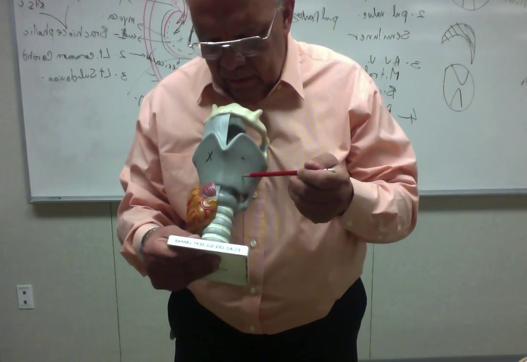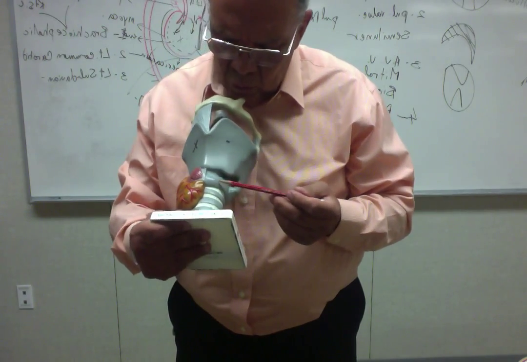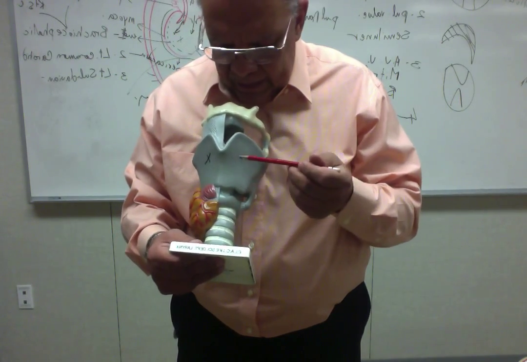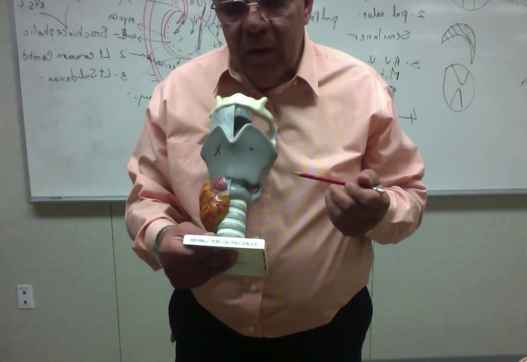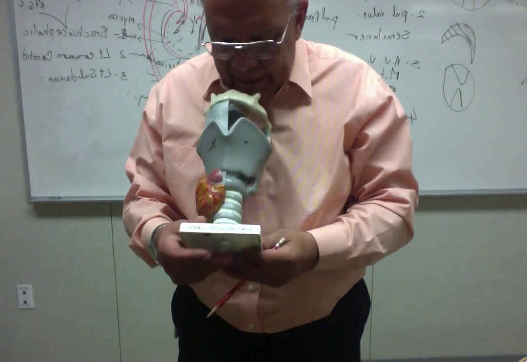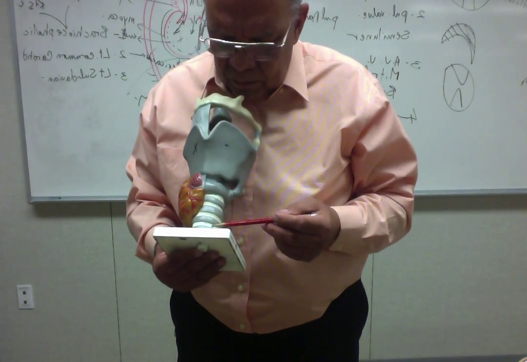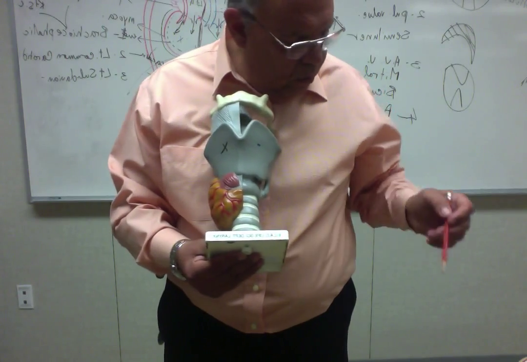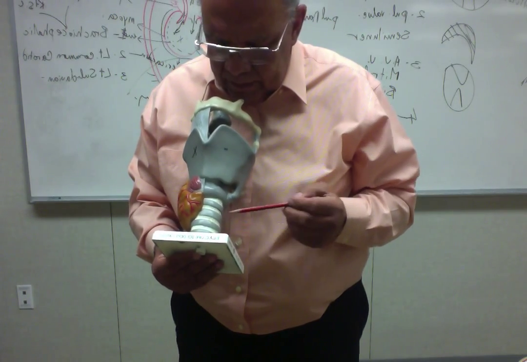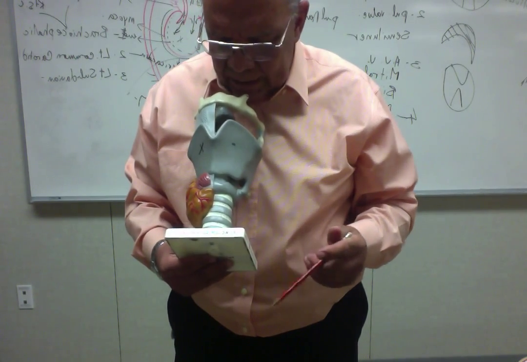And then this is the thyroid cartilage or Adam's apple, and lower down we have the cricoid cartilage. It has many small muscles attached to it, and inside the thyroid cartilage it contains the vocal cords, which are an inverted V shape when they are acting. Next to the larynx we have the trachea. Half of it is in your neck and the other half in the thorax. We'll see this in the other mannequin. The trachea is kept open all the time by tracheal rings, which are incomplete or C-shaped cartilages.